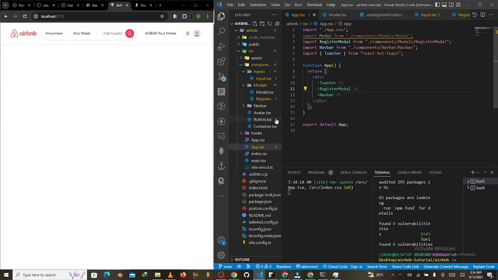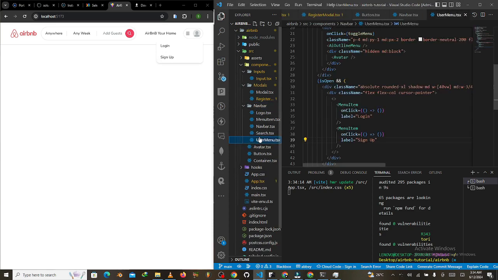But what is going to bring up this register model, you ask? We want to make sure that when we click on sign up, it brings it up. So we want to go into the place where we find this, and that is going to be the navbar, user menu.